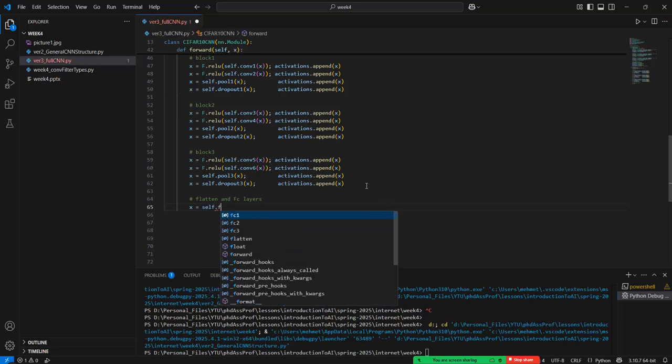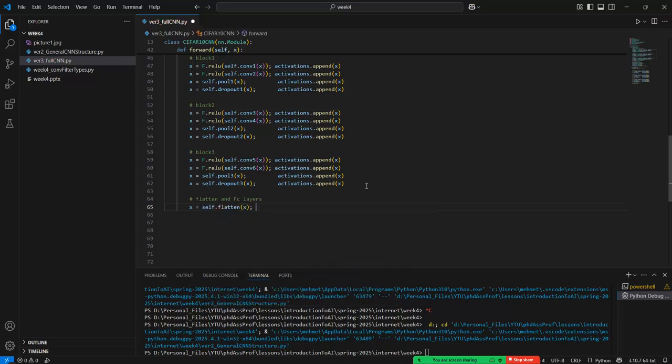Okay, and after that in here the flatten and fc layers can be given. x = self.flatten should be applied to the x, and also should be given here, and x = F.relu, the nonlinearity, is applied to self.fc1(x).